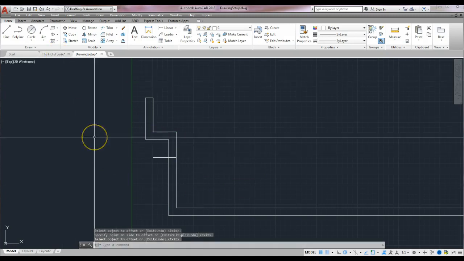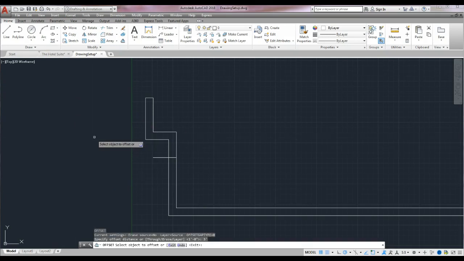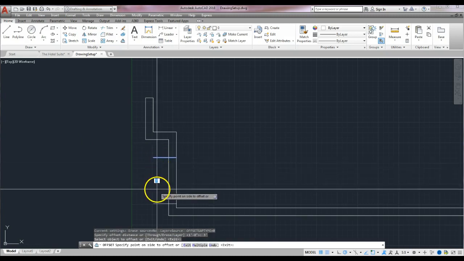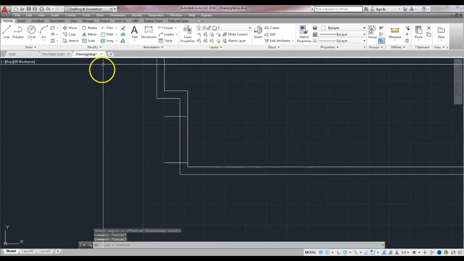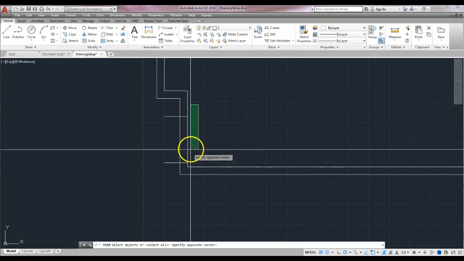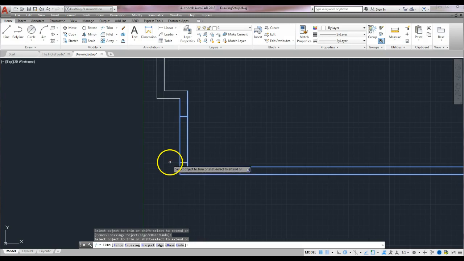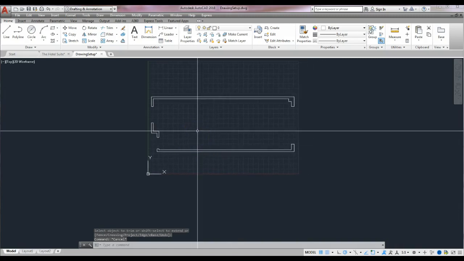We're going to start one more offset, O for offset. 3 feet is our distance. Enter. Select this line we just created and offset it down 3 feet. Enter to end, escape. Last step, trim. Crossing window, right click, trim away the lines we don't need, enter, escape, and you have completed the outer walls for your hotel suite. Congratulations, you're done with chapter 4.